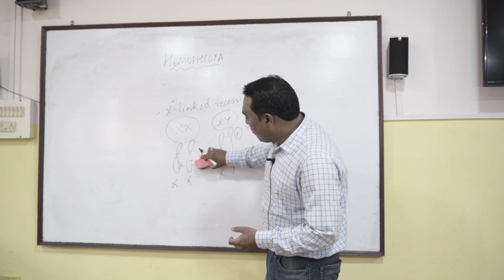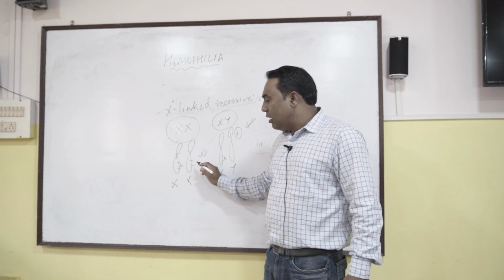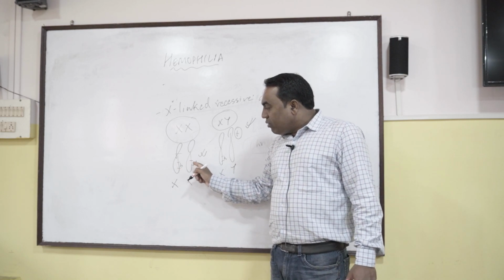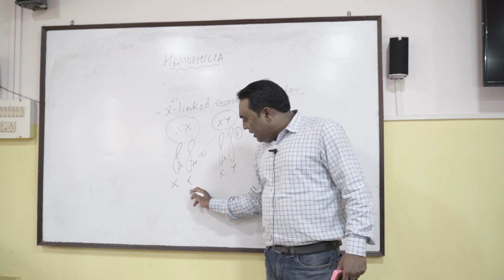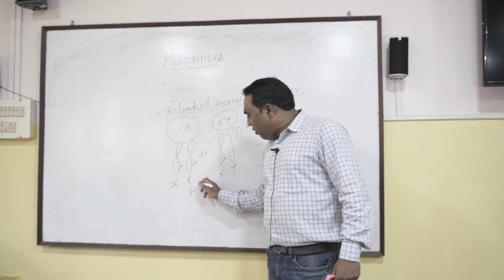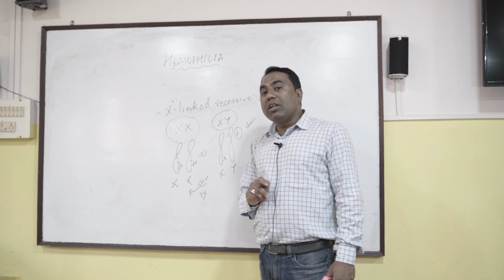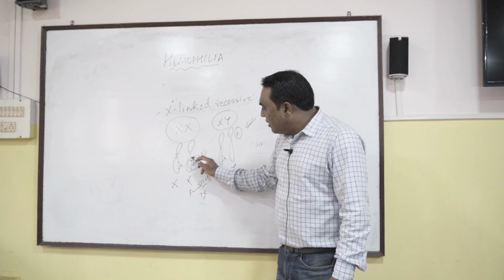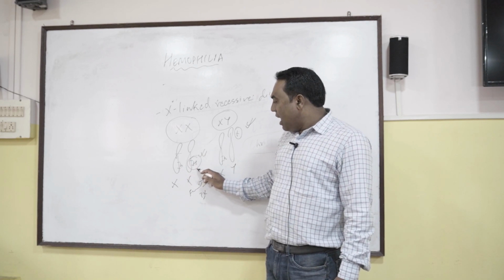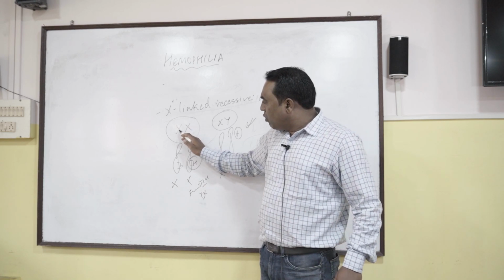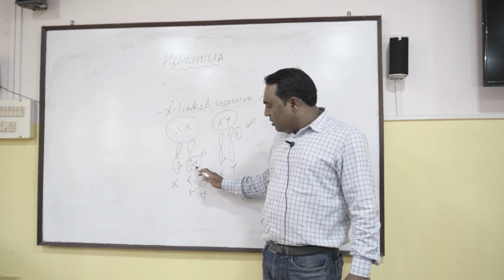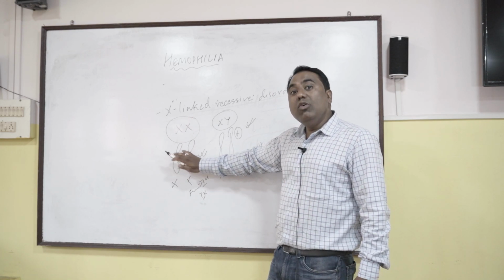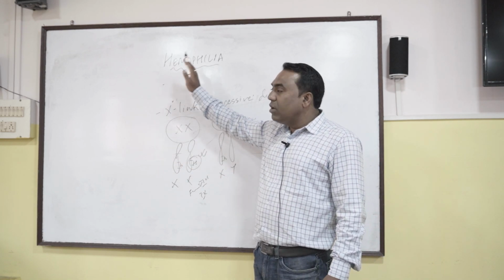Whereas in case of a female, if one X chromosome has the recessive gene and the other X chromosome has the dominant form of the gene, that means one of the X chromosomes is able to prepare factor 8 or factor 9, but the other is not able to. Because it is an X-linked recessive disorder, the dominant gene is going to mask the effect of the recessive gene, and thus this female, though she has the recessive gene in one of her X chromosomes, because she has the dominant gene which is able to prepare these two factors, is not going to show the symptoms of hemophilia.